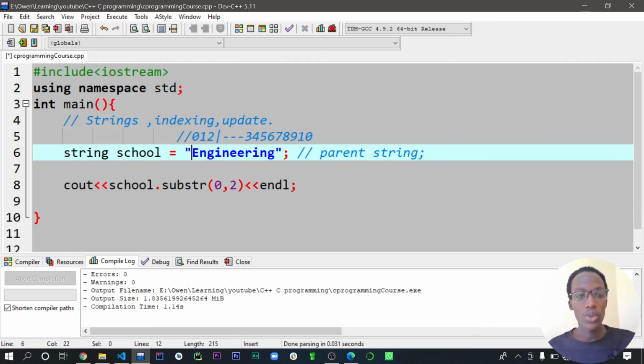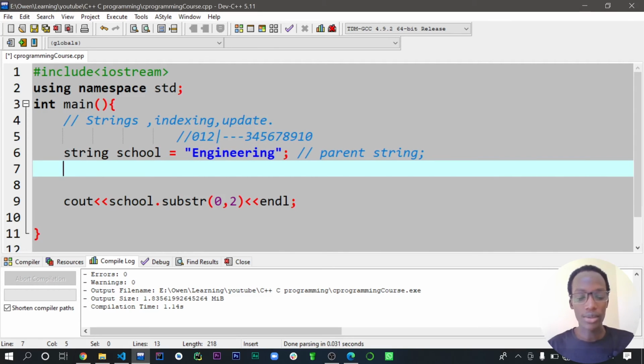Let's say we want to access a value, maybe the first character. So the school. And then if you want to access a value using indexing, you use the opening and closing square bracket. So let's say you want to access the first index. We have to use this value here, string then index 0.